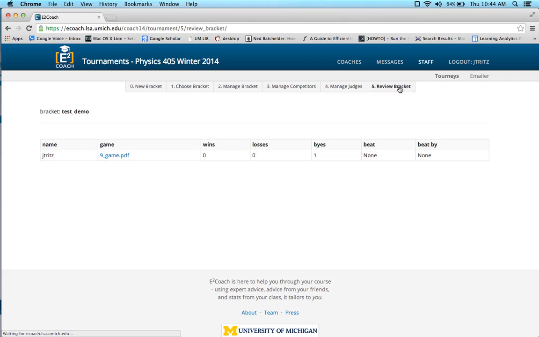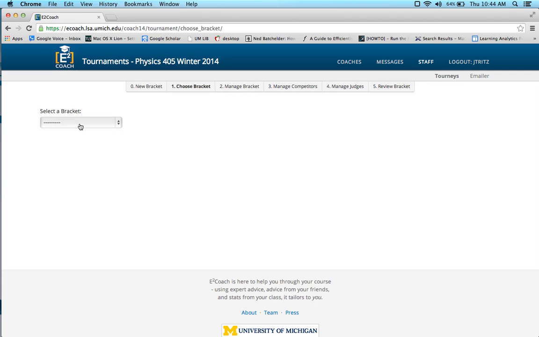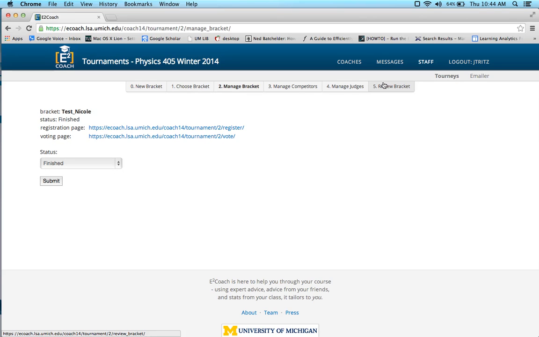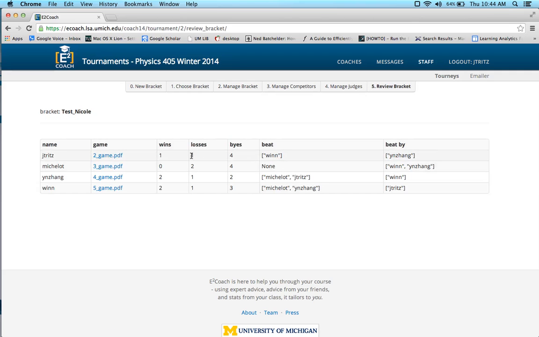And when you look at the review bracket page, you'll be able to monitor how the tournament itself is proceeding. Let me choose one that has at least a couple votes in it, just to double check what that looks like. The review bracket page shows who beat who and who got beat by who. And again, there's a bit more that I'm going to add to this page as well, which is going to draw out the information about who is voting most inconsistently with what other people think is going on. And I think that might be interesting for the graders and for other people to look at and see, and just monitor how the voting is actually proceeding.